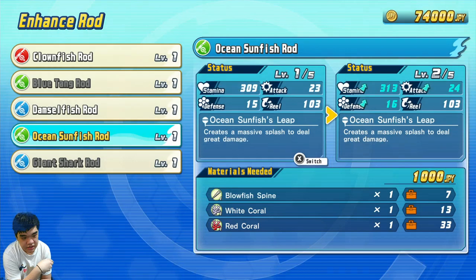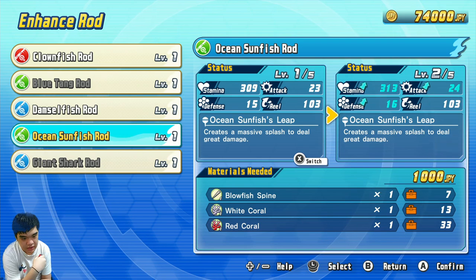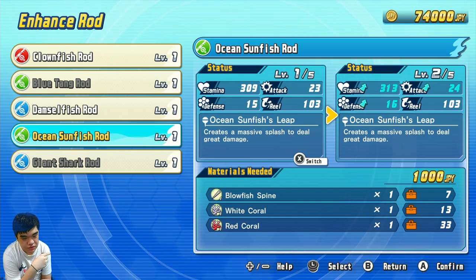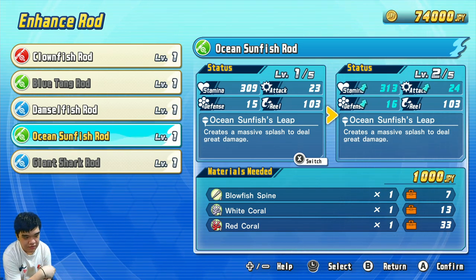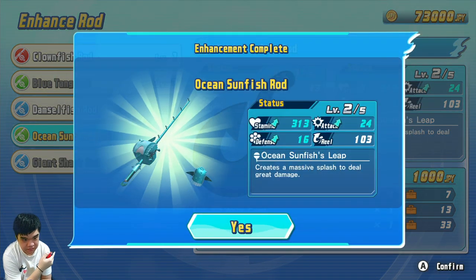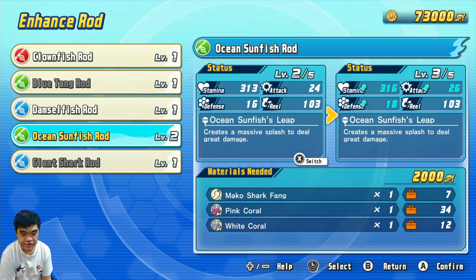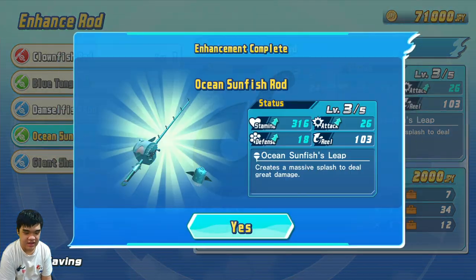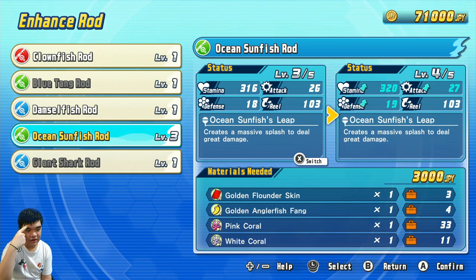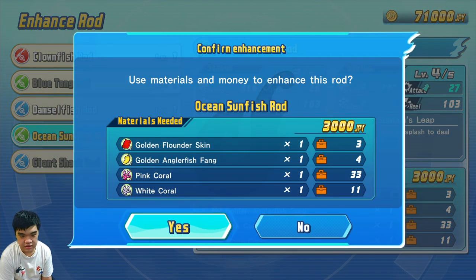It takes like 1,000 yen and how many do you need? Blowfish spine, I need one. Wet coral one, red coral one, I have a ton of them. Why the heck not, from level 2 to 2 over 5. I mean, I use those in sunfish. Stamina up, stamina, defense, and attack up. What else? I can go above. I mean, I have a lot of yen, take it. I don't know if I'm gonna have enough of those enhancing materials that I'm gonna use on and on.